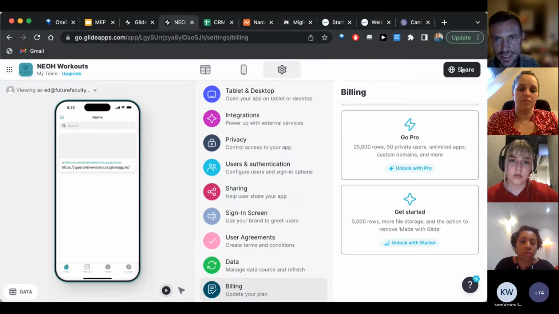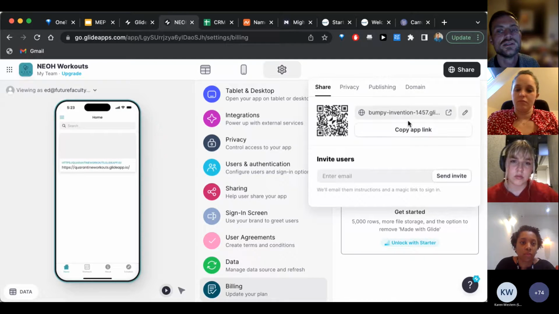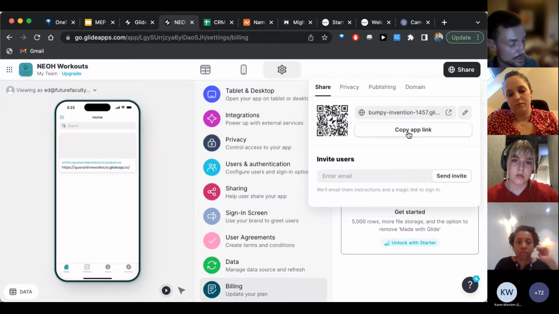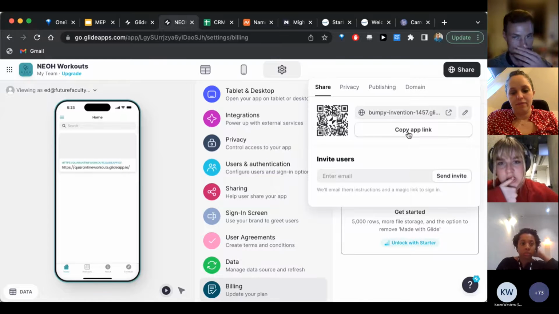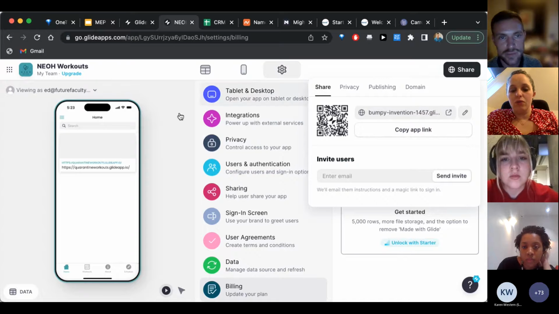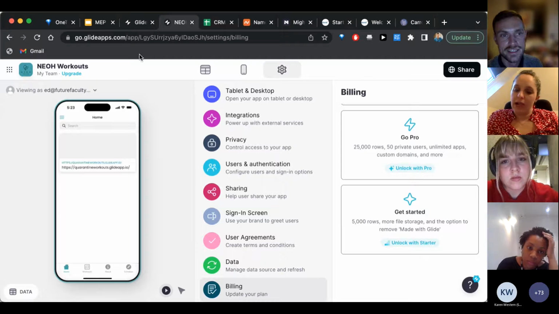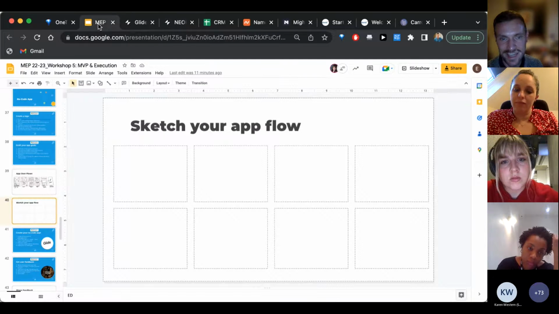So in the top right, I can click share. I can copy that app link or send the QR code, and literally you copy the app link, send it to people, and they can open that link and download it straight away to their homepage on their mobiles. So this is an incredibly powerful tool that I love using to very quickly build, test, and launch new apps.